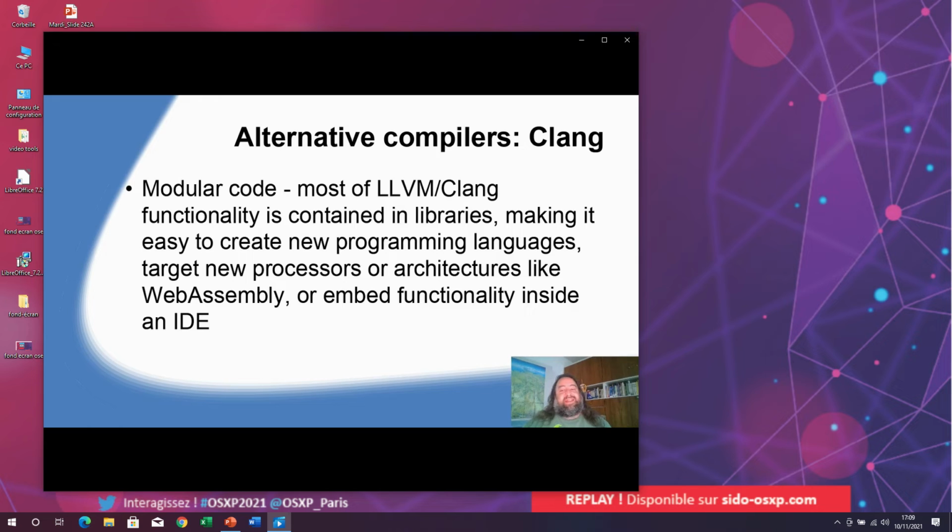One of the interesting things about Clang is that it's really modular code, everything is built into libraries, so if you are planning to build something yourself around the toolchain, like an IDE or so, Clang makes that a lot easier by being able to link directly into your code.